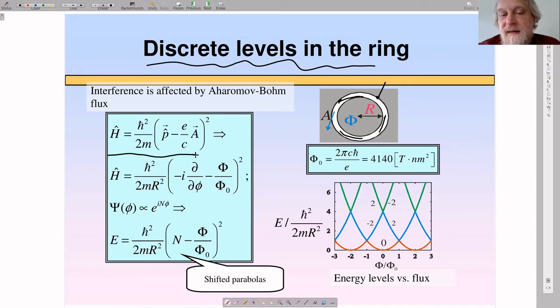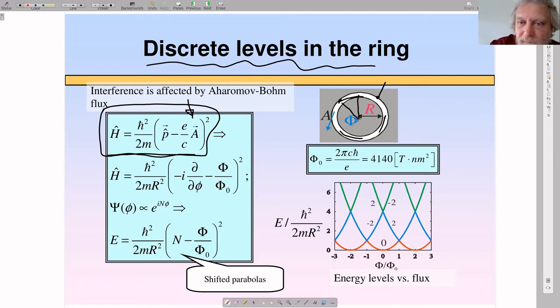And in order to make it interesting, I also apply a magnetic field. So that's how kinetic energy in the presence of a magnetic field looks like. So there's a vector potential. Good, we might do some convenient mathematical transformation. I introduce a coordinate of an electron in terms of the angle. So let it be the angle phi. So the momentum, which is the derivative of the coordinate, is written as the derivative of phi.